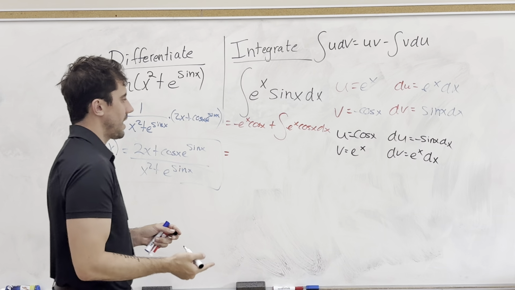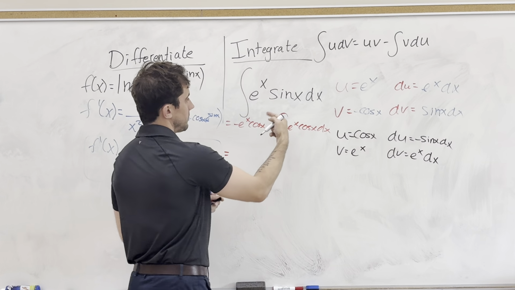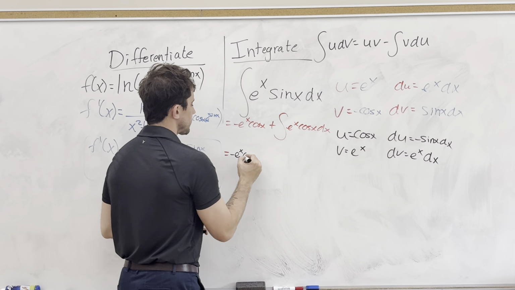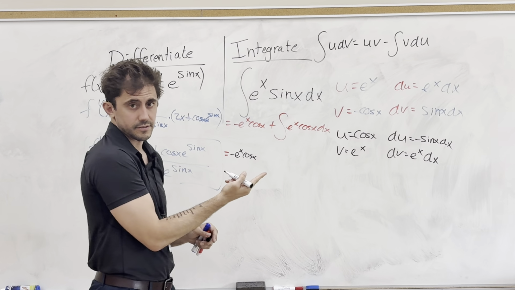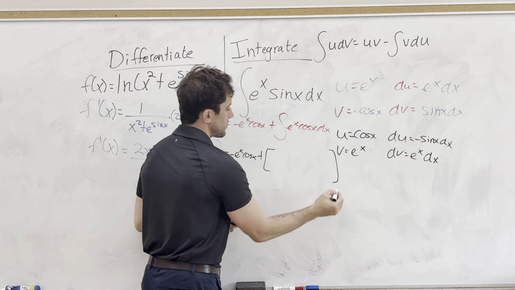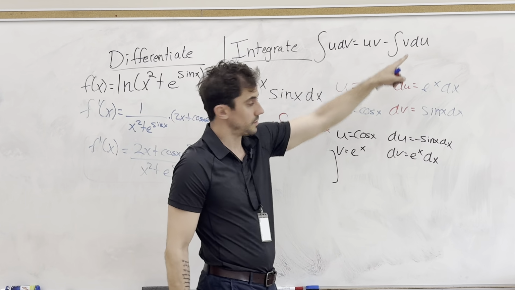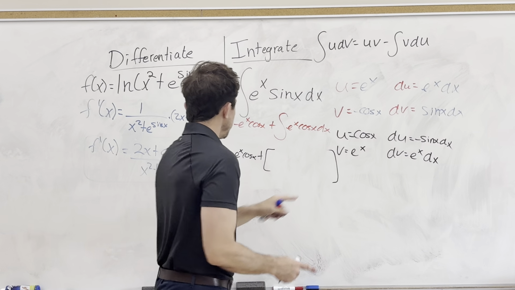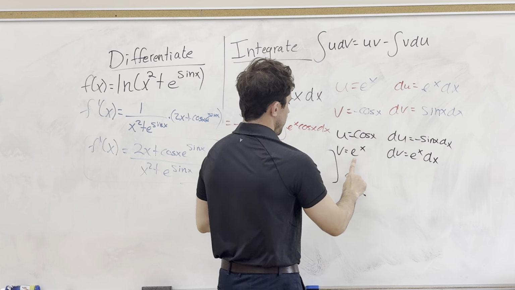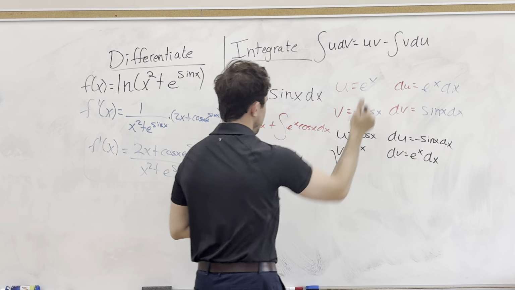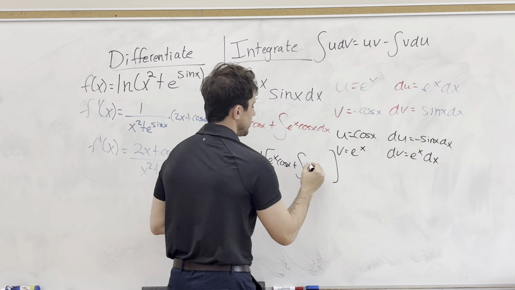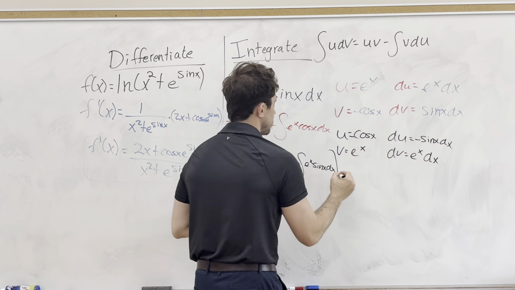Okay, now I want you to see what happens here. That means that this entire integral, right, this is the one we're after all, is going to be equal to negative e to the x cos x, because this stuff is unchanged, plus the integral of, we're going to treat this guy by parts. So we'll have this guy using this formula, meaning u times v, meaning e to the x cos x, minus the integral of v du. This negative will interact with that negative, and we'll make it a plus the integral of sine x dx times e to the x, or if you'd rather, e to the x sine x dx.